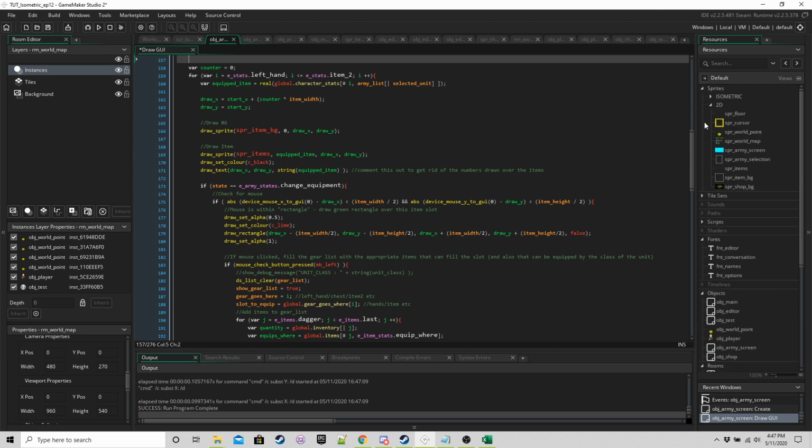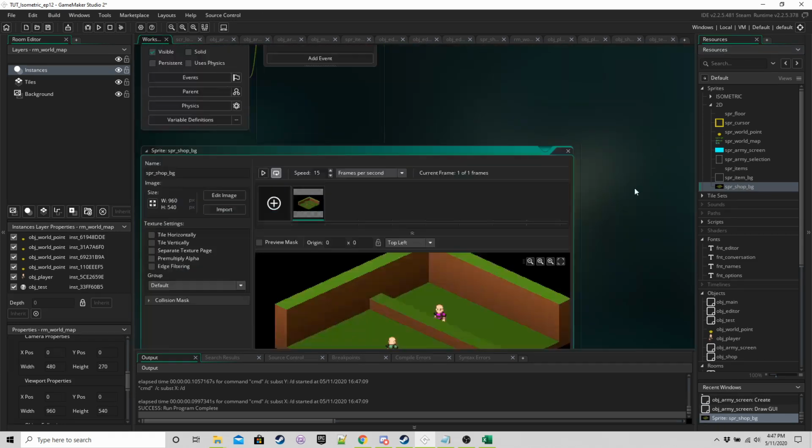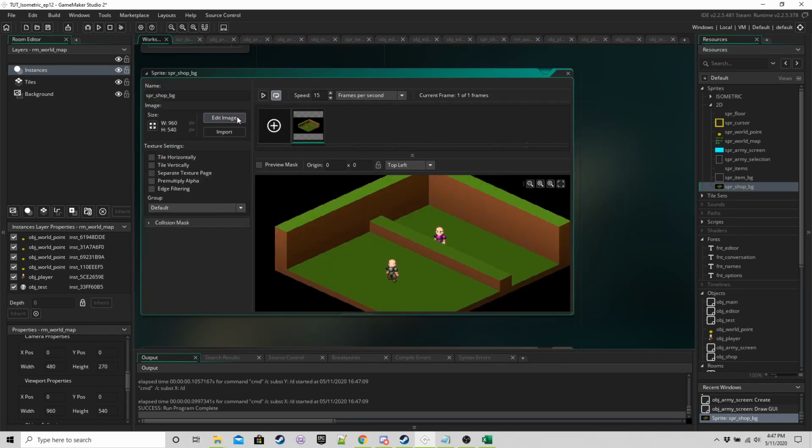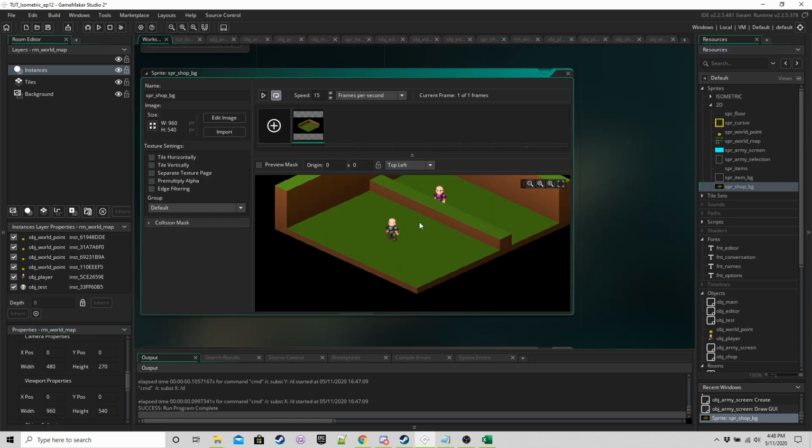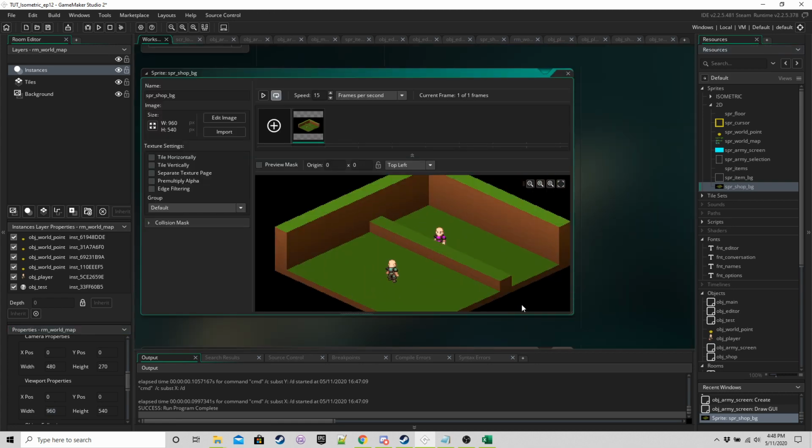So all I did is I just took a screenshot of that map and made it into a sprite like you can see here, and the width and height are 960 by 540. They match the dimensions of the viewport here so that it will fit in the whole screen. So that's the extra sprite we have.